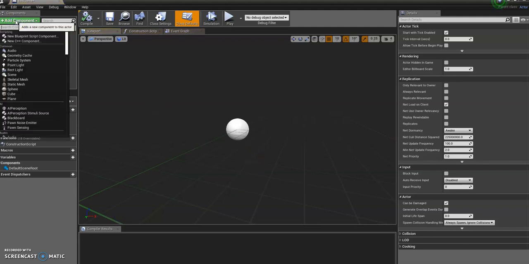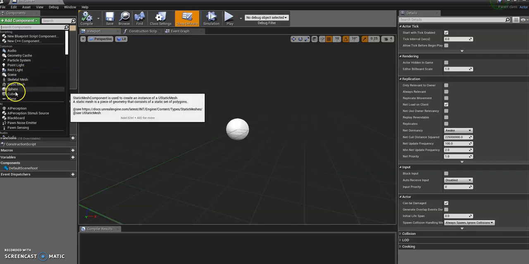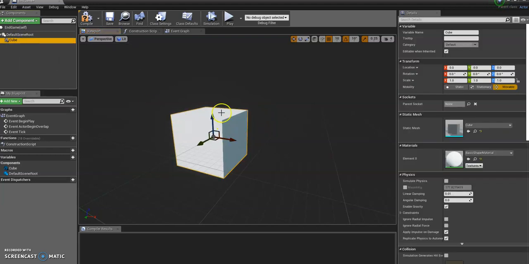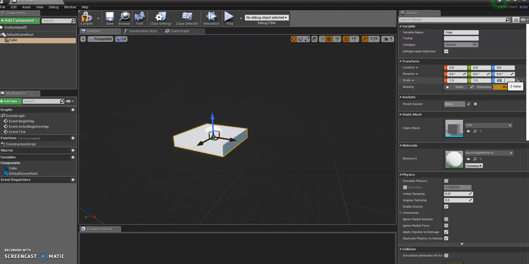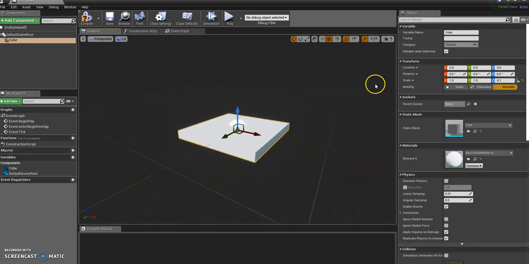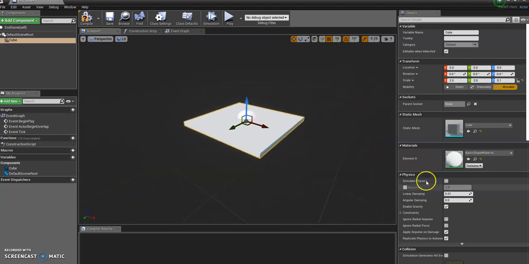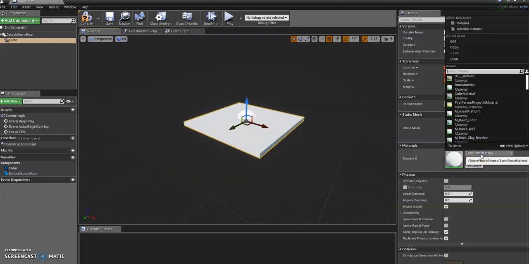And again, this is where you might want to bring in your own model, your own mesh. It could be a final archway or a little portal, depending on what the theme of your game is. I'm just doing basics, so I'm going to bring in a cube, and I want it to be something that the player has to stand onto. So I'm going to reduce the Z scale down, so it's just a little platform. Maybe make it a bit bigger. Obviously you could put a material onto it if you wanted to.